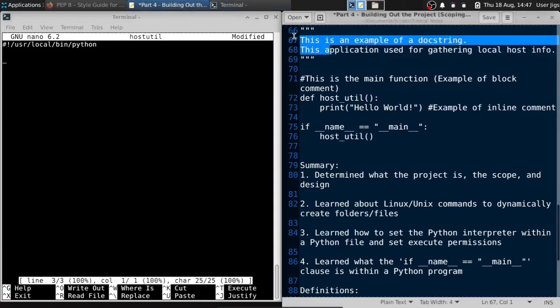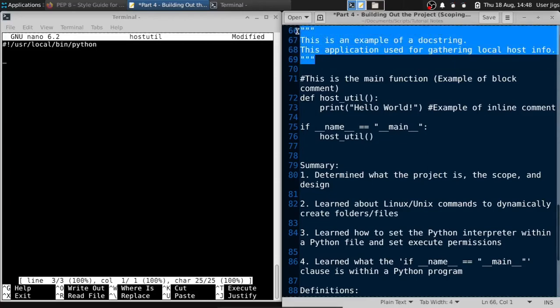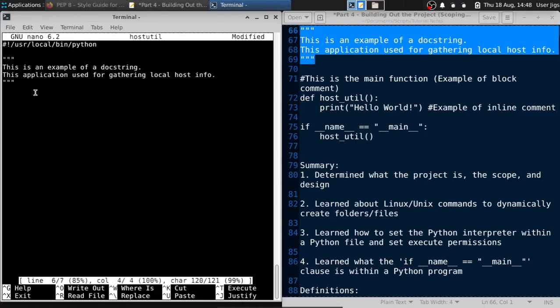Okay, right here, this is called a multi-line comment, or in Python terms, it's called a docstring, or a documentation string. Okay, this basically allows the developer to add comments, descriptions, whatever information they want to put there, and it's just going to be in that block comment.